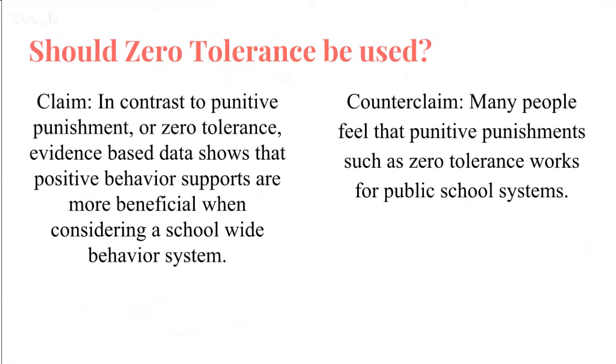Positive behavior supports are more beneficial than zero tolerance when considering a school-wide behavior system. School-wide positive behavior supports that is grounded in systematic approach, effective instruction, prevention, and data-based decision-making leads to a decrease in disruptive student behavior and the resulting punitive disciplinary actions such as suspension and expulsion.